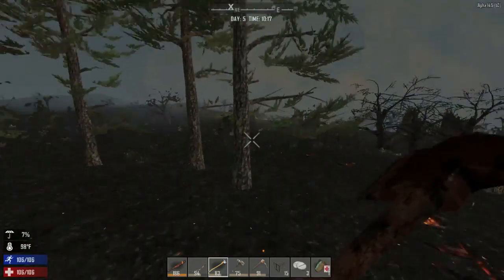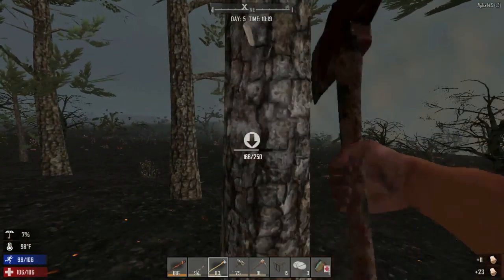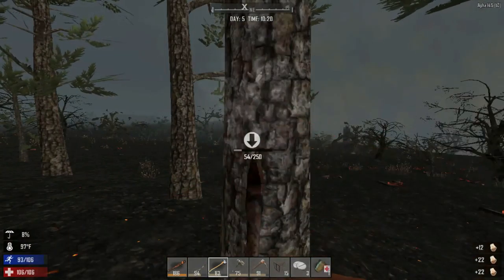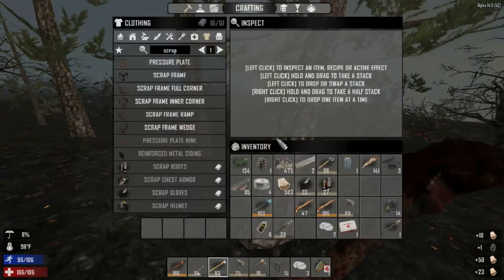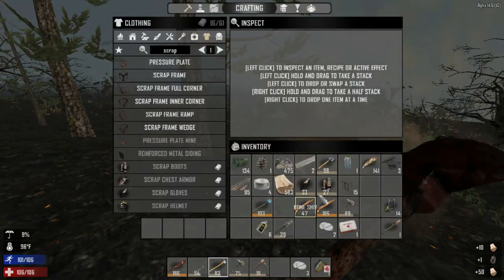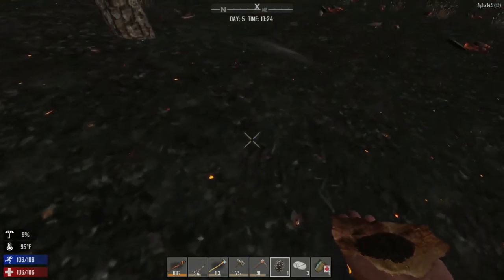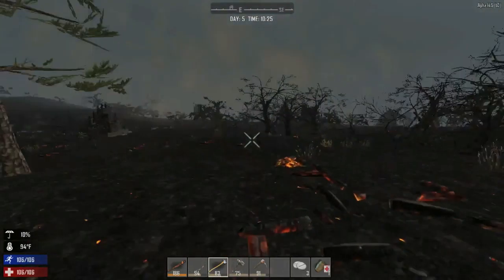Let's do a quick check. Okay, I'm gonna chop these trees down since they're right here. They're only at 250, so hopefully we get something like a sapling out of it. Yeah, okay, good. So I will replant that one because that was a bad tree. A bad tree in the sense I shouldn't have chopped it down, so they're not quite ready yet.